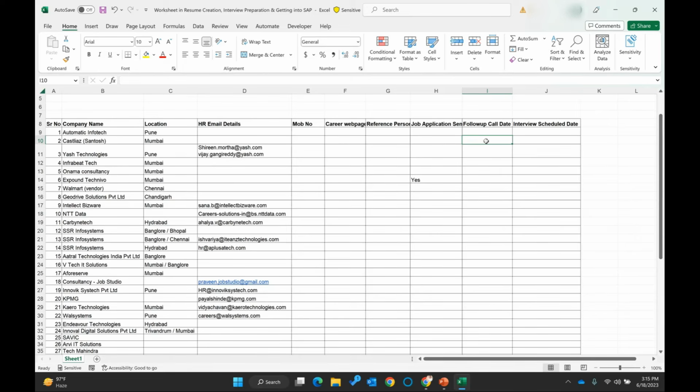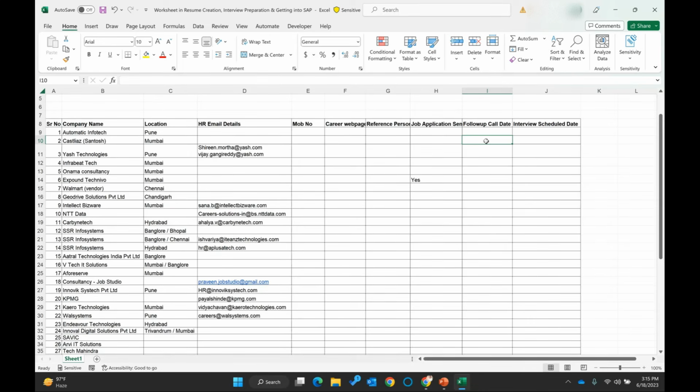So every day you can have a look at your tracker and check that these 2 3 people are there, I should follow up with them today. If someone asks you to follow up tomorrow or the day after tomorrow or the weekend, then daily you have to keep your tracker open, check with whom you have to follow up, and simply put a gentle message to them as a follow up, asking what happened with your request, right? This way they will also feel that you are serious about something, they will take it seriously and try to do something for you, try to refer you genuinely, or try to check your resume and profile, anything, right?